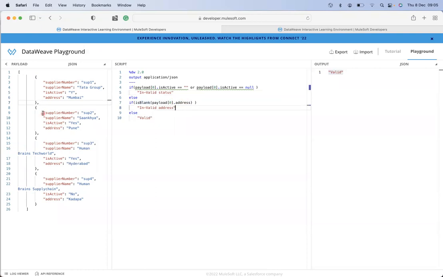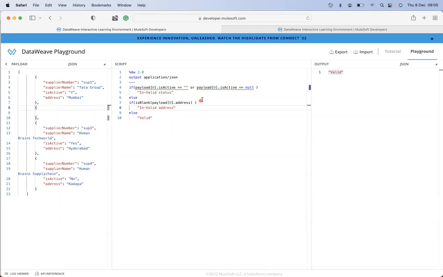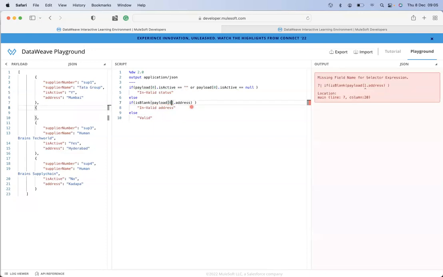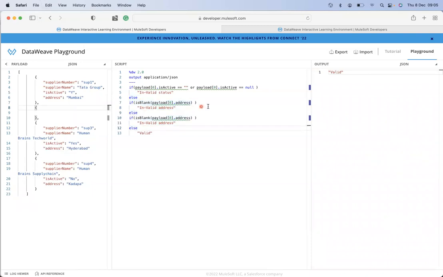For example, there is a second record. From the second record, I want to check.